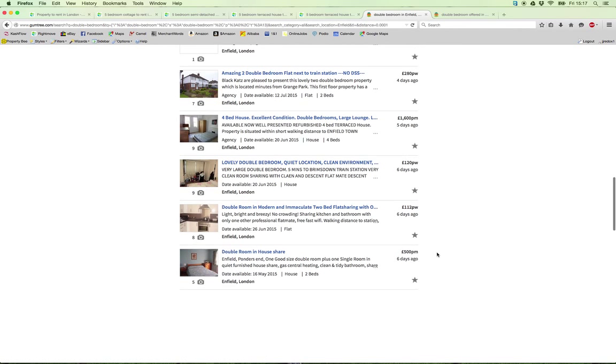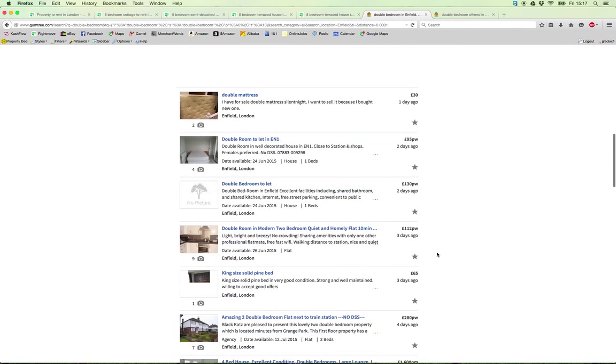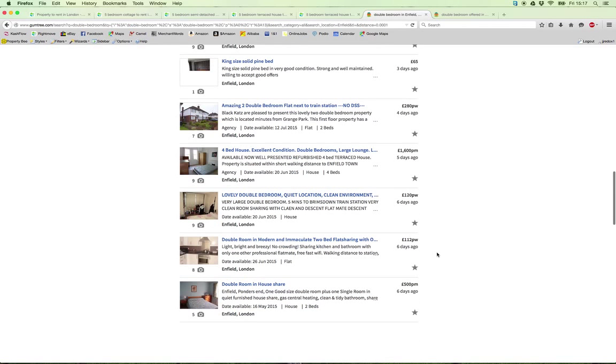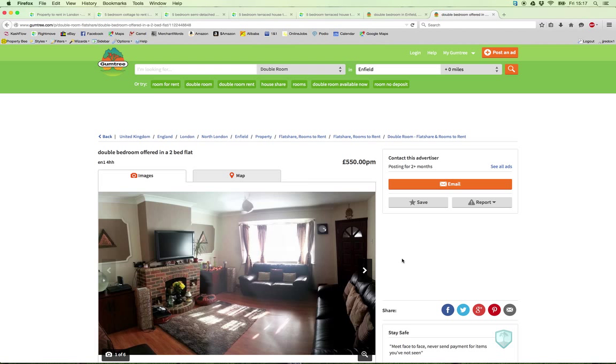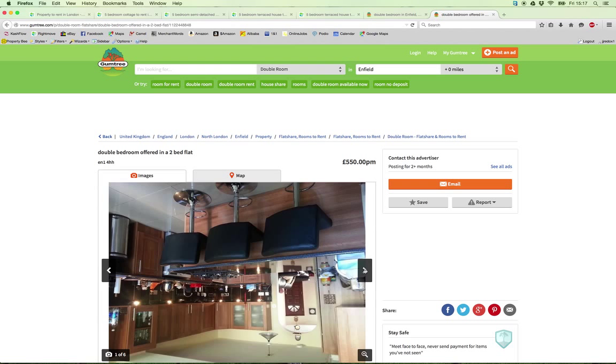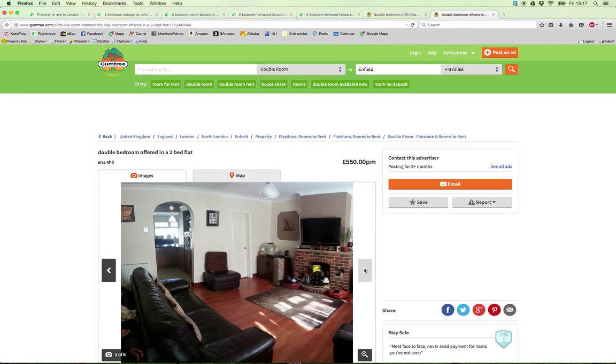Okay, so very quickly looking at this, I can see that the range goes from 550 to 450. So that's the room at 550. Very poor pictures, all upside down. It's really bad, but we can see the house.